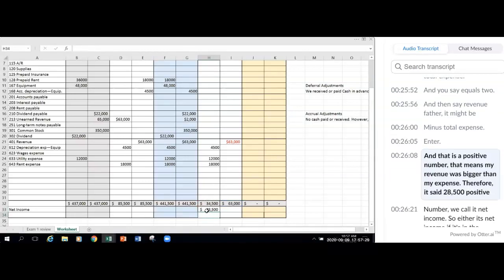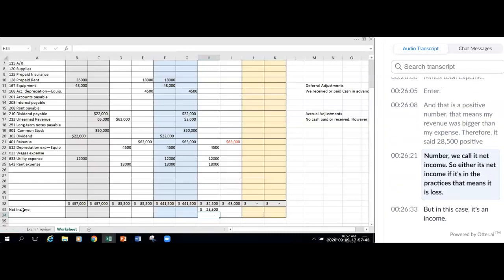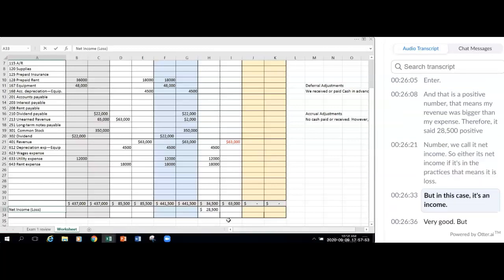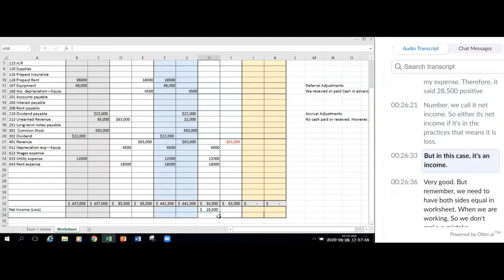That is a positive number, which means my revenue was bigger than my expense. Therefore, it's a 28,500 positive number. We call it net income. If it's in parentheses, that means it is a loss. But in this case, it's income.